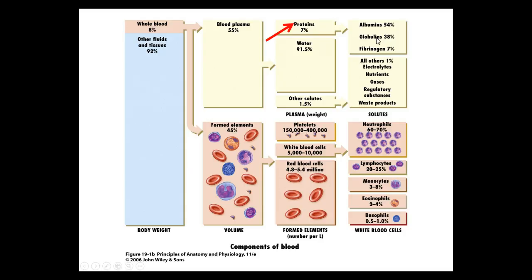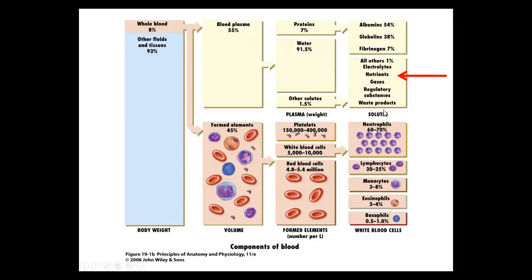Moving on to globulins. The immunoglobulins are the only ones that really aren't made in the liver. We'll learn more about those when we talk about immunity, but the other globulin types of proteins are made in the liver, and they make up a number of structures or components of structures in our body. Fibrinogen is a clotting protein that we will learn is in our blood in an inactive state until activated, and very much participates in clots.